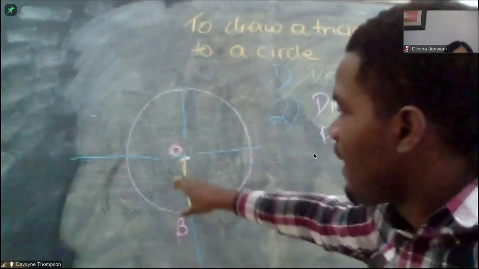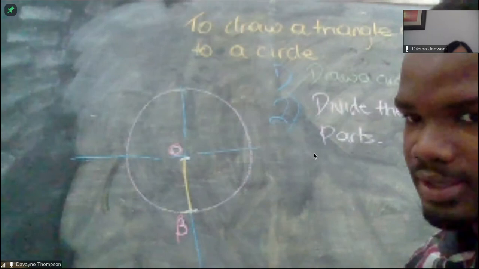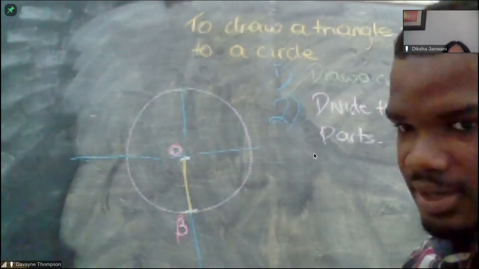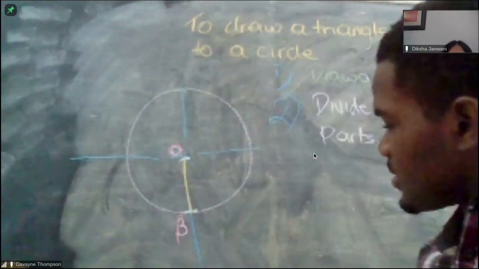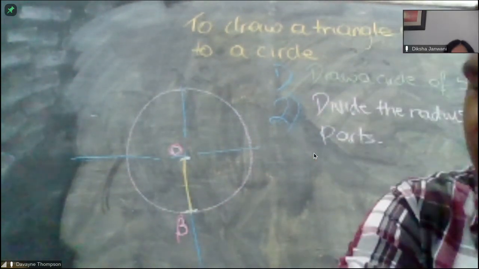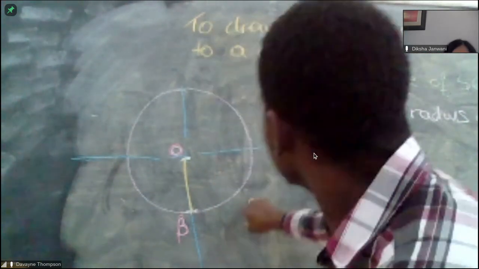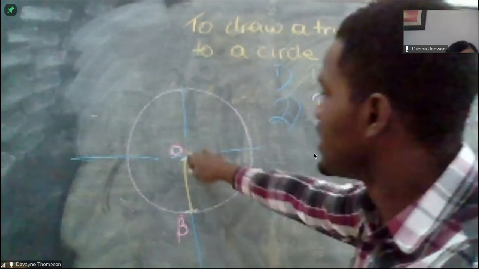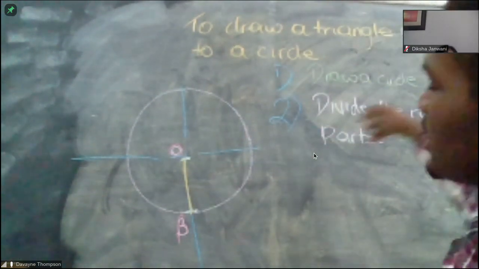First of all, what do we call this line? OB. Starts with R. The radius, right? So what will be the radius? Is it 28 millimeters? Yeah. How much? 28. So you're going to divide a 28 millimeter line into 7 equal parts.